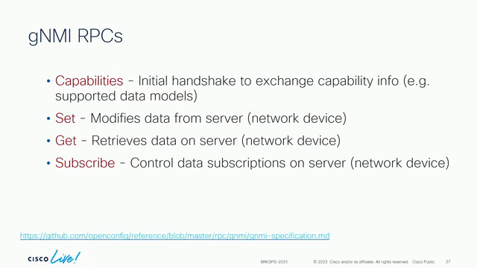If you have a Set, you need a Get as well, because you want to know what's happening. With the Get operation, you can retrieve specific models, or specific CLIs, from the box. It helps you retrieve the current state of the device, and it lets you do the full manipulation of the box.